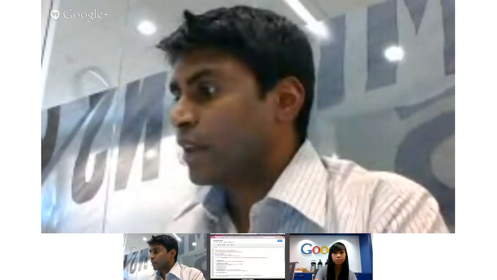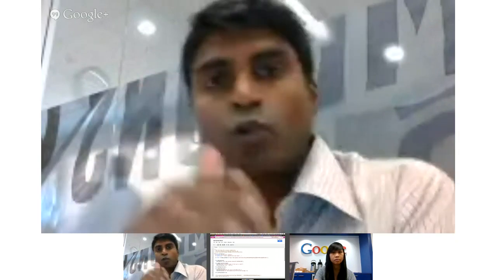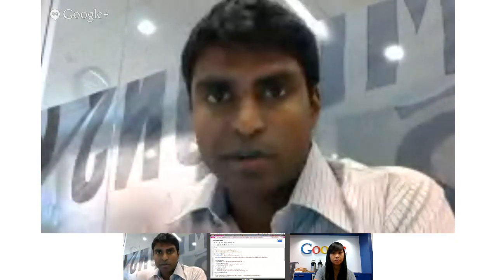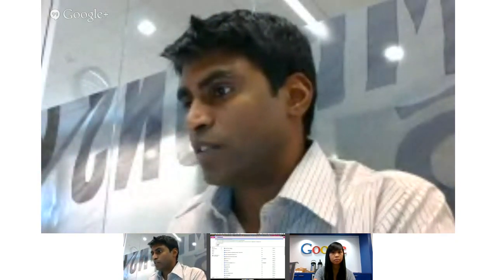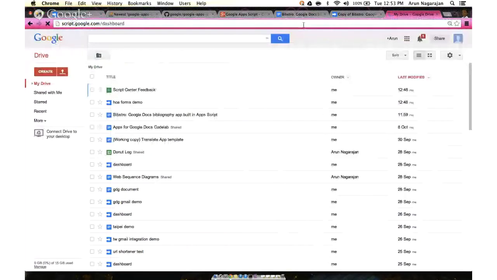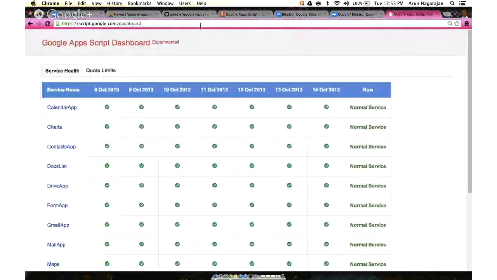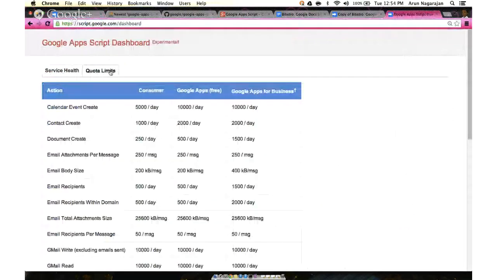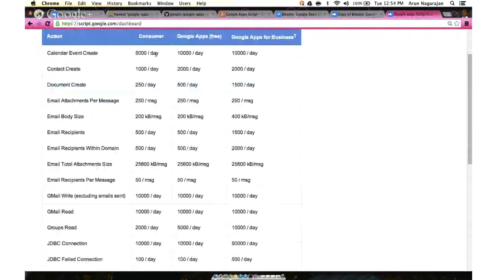There are quotas that are different based on whether you have Google Apps for Business versus the personal edition. So if you go to script.google.com/dashboard, I believe I'm typing that right, you'll see there's a tab called Quota Limits, and here are the details around quotas. Consumer is a regular Gmail account, and Google Apps for Business includes the education instance, the government instance, and the business instance.